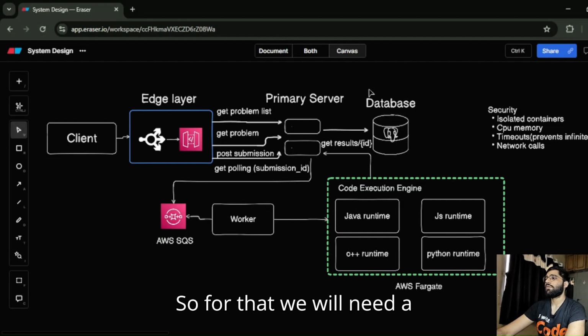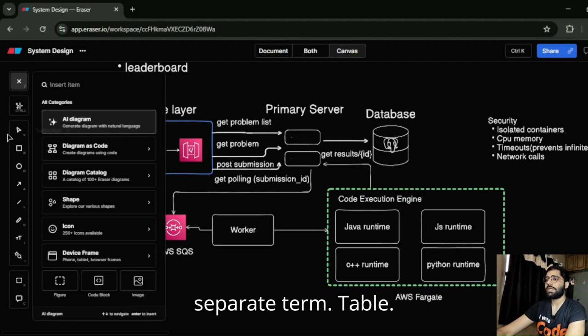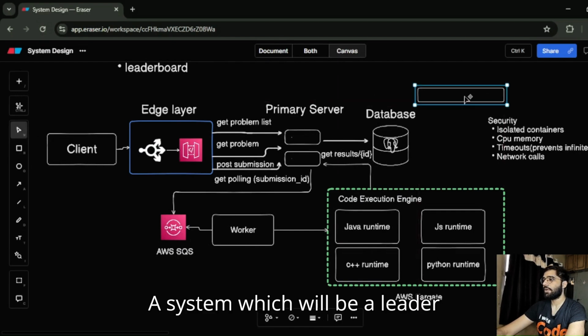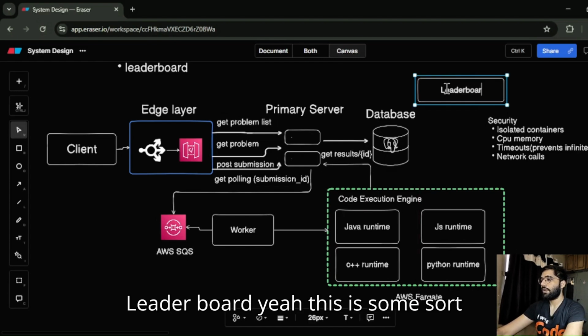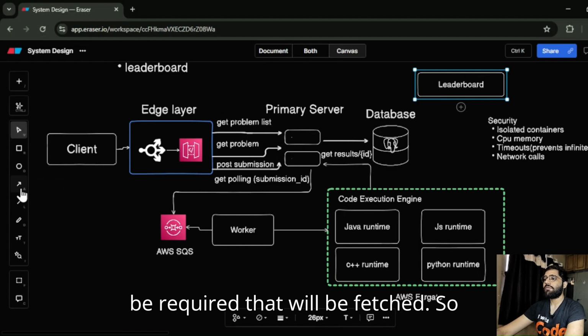So for that, we'll need a separate table, a system which will be a leaderboard.